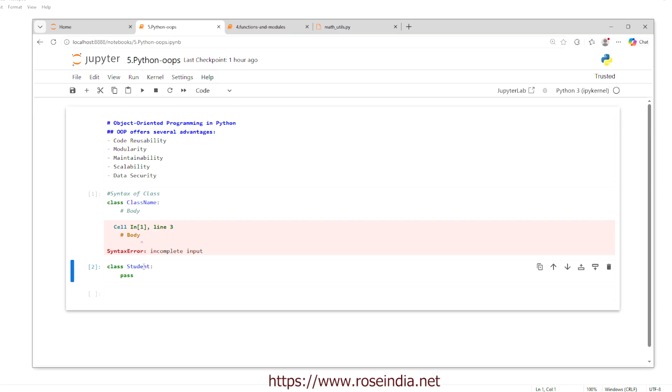What is an object in Python? An object is an instance of a class. Once a class is defined, we can create multiple objects from it. Creating an object.